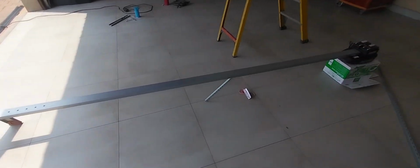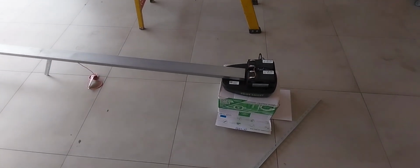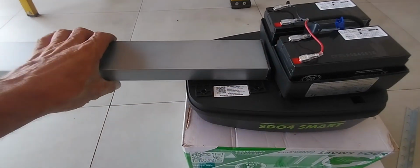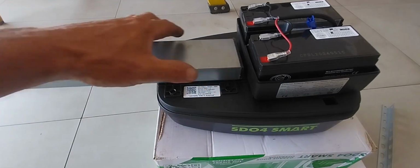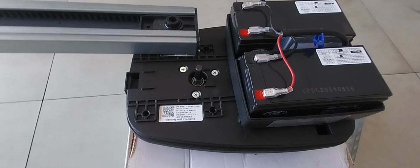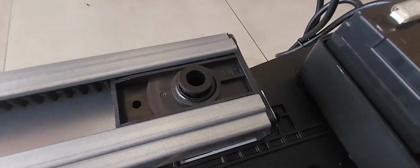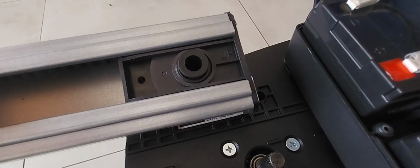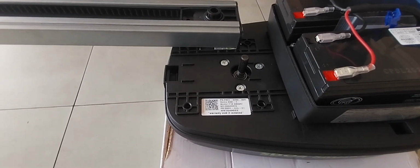Right, we're quickly going to assemble the garage door motor extrusion shaft to the power head. It can only go in one way, and it's got 4 screws which you use to secure it. Alright, so if you look at it, here's your gearbox motor shaft. It will then obviously press in there by turning it back into it and then bolting your 2 brackets down. Don't force them down, you're going to break the casing.